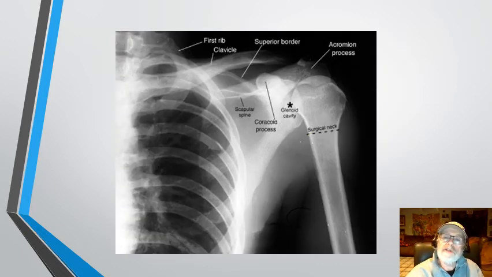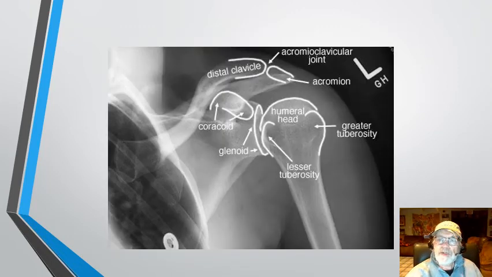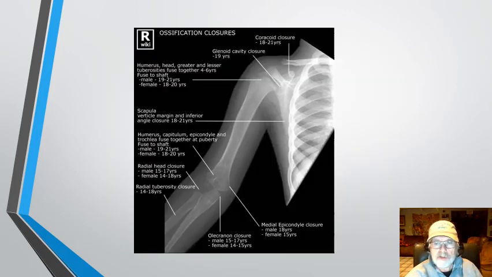Again, here's the surgical neck, here's the glenoid cavity, here's the coracoid, acromion, clavicle, acromioclavicular joint would be right there. Pretty much what we saw. Here's the lateral border of the scapula. You actually see the medial border of the scapula sitting right there, inferior angle. And if you didn't see those, now you can. This is just another view that shows the same thing we showed before, except somebody else drew on it instead of me. So you can go back and look at this one. You should be able to identify all these. I should be able to put this on a quiz, and you should be able to identify every one of those things.